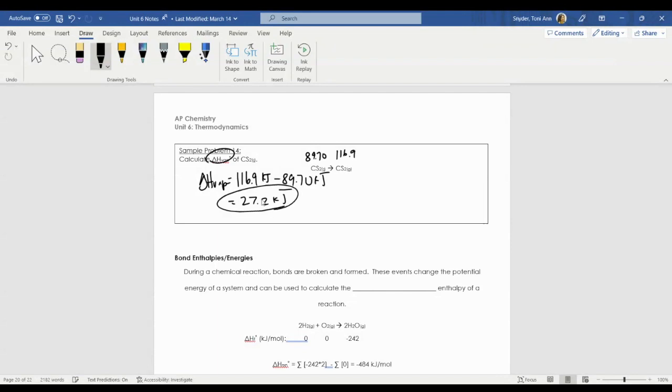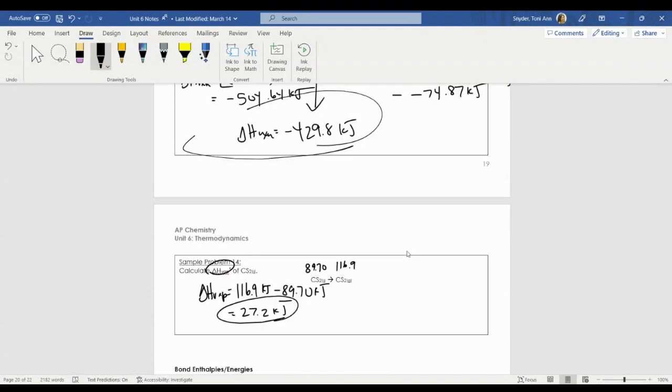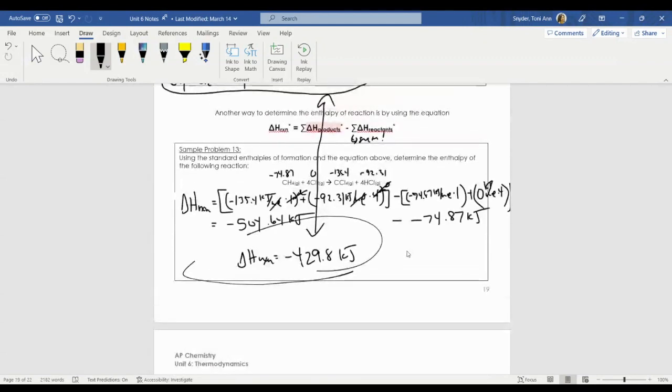Now this makes sense because in order for me to go from a liquid to a gas, I have to input energy. So of course my enthalpy of vaporization will be positive in this process because energy must be added in order to go through this phase change. So makes a lot of sense. This reaction, the one that was up above, is actually a very favorable reaction because we are producing a heck of a lot of heat in this process. It is a very exothermic process, so works out great.